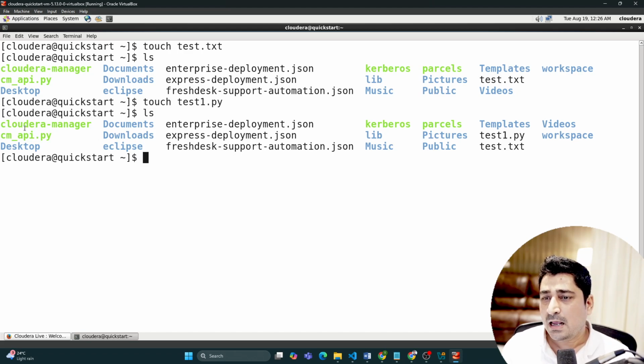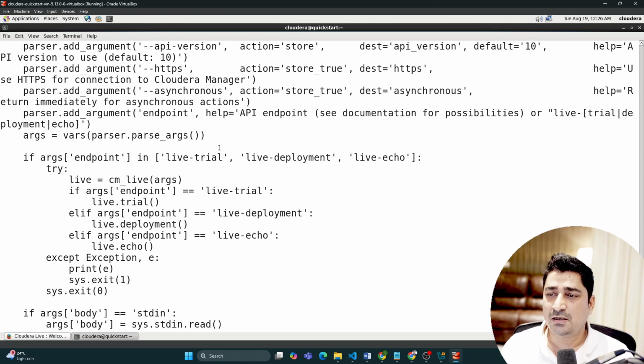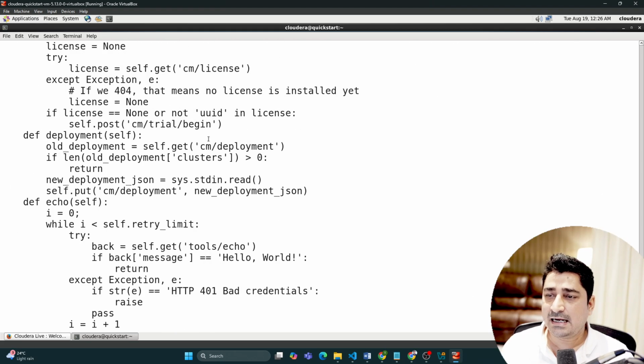Okay, that's cool. Now we have a file called cm_api.py. This is the default file which is available. I have not created this file. Or we have this JSON file, or if you go into some other directory, you will again find different kinds of files over here, right? So how will I be able to check what data is available inside this file? What I can do is cat cm, and then it is going to show me all the data which is available inside that particular file.